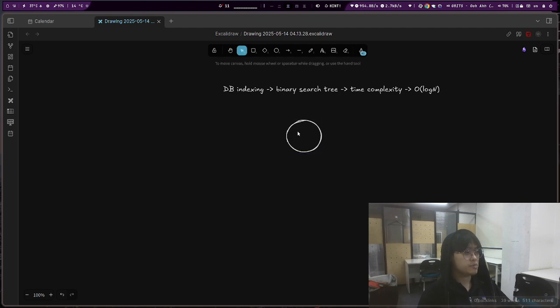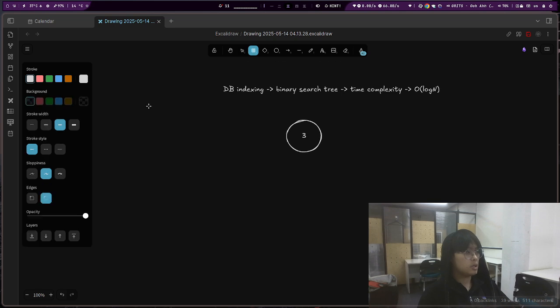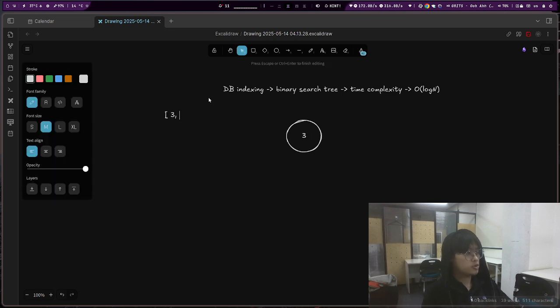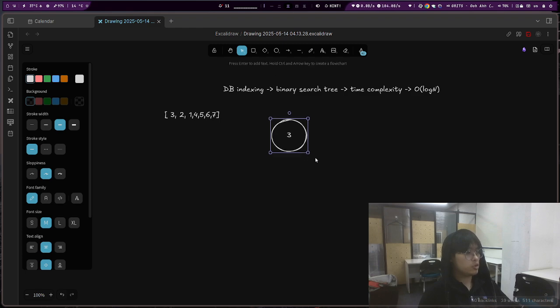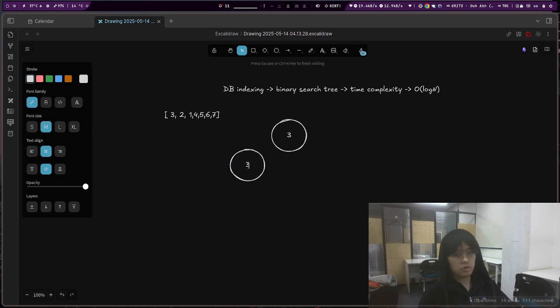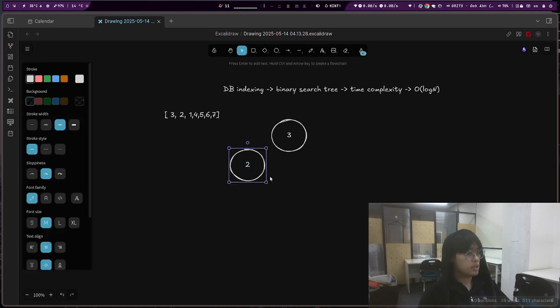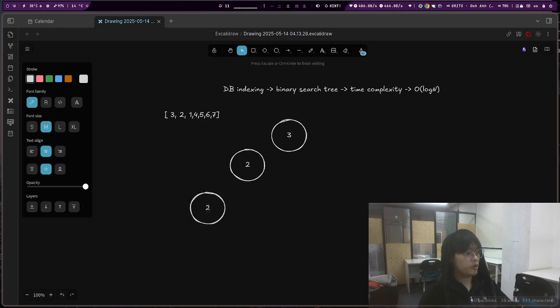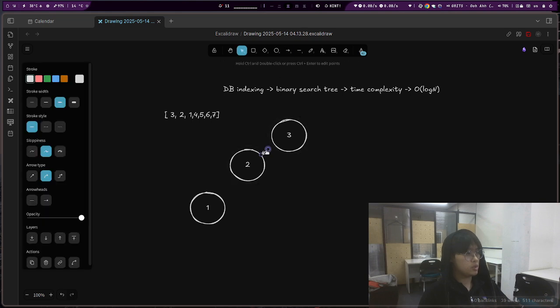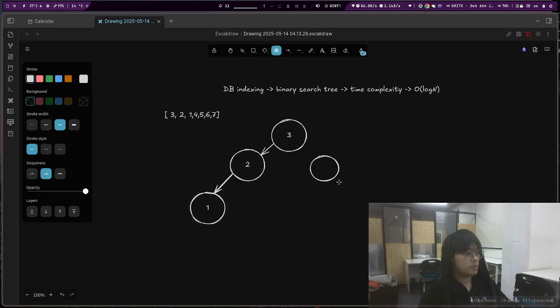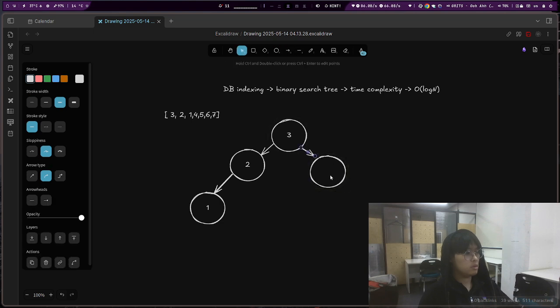The binary tree is very simple. You insert, for example, 3 2 1 4 5 6 7. 3 is gonna be the root, and 2 is gonna be left of 3 because 2 is smaller than 3, and 1 is gonna be left of 2 because 1 is smaller than 2. So that's gonna be like this, and 4 is gonna be here, and 5 is gonna be here.